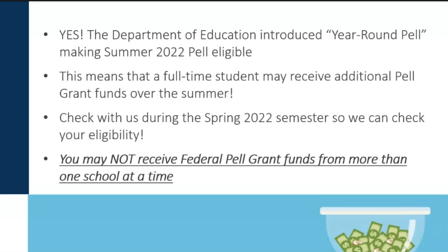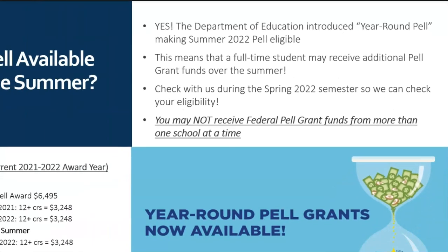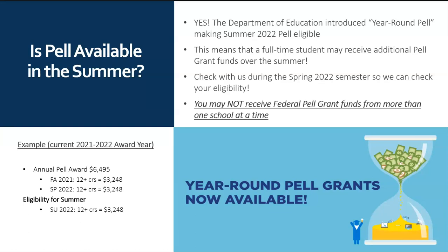Be mindful that you may not receive federal Pell Grant funds from more than one school at a time. If you are interested in taking a course at a different institution while you are taking courses here at your home institution, please speak to us to discuss a consortium agreement.